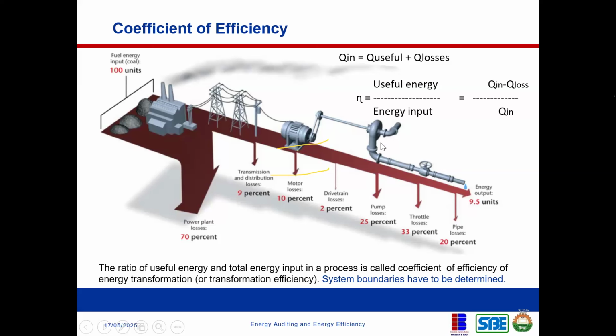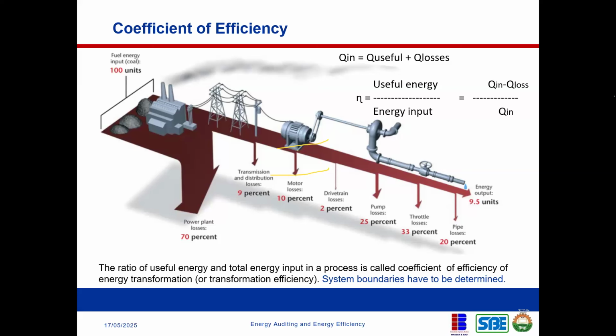So now, okay, this is your pump. This is the motor that actually generates the mechanical power. Now, this is your pump. Now, at your pump level, you lose another 25% of the energy. But essentially, by the time your water is coming out at the end use, you're only having about 9.5 units. Remember, you started with 100 units. Now you're having just about 9.5 units. So you have lost 90.5 units of the energy you started with.